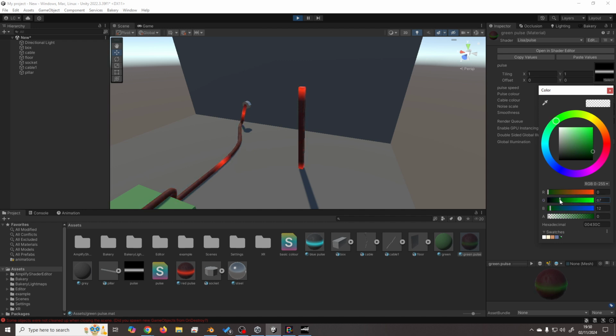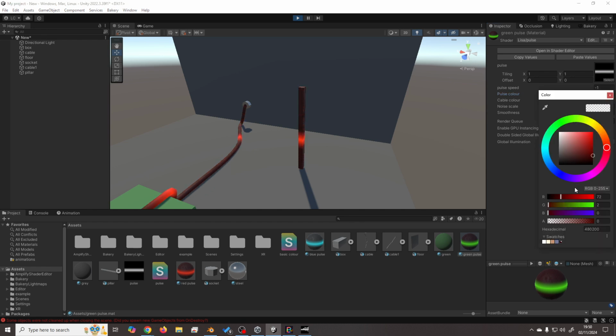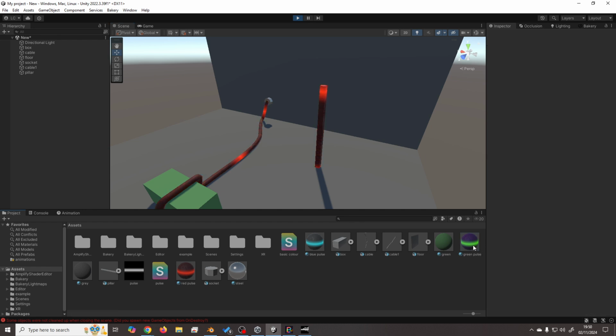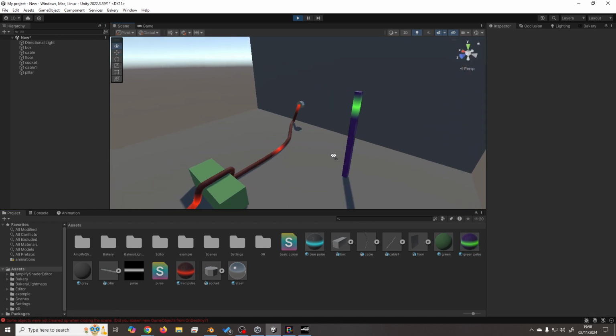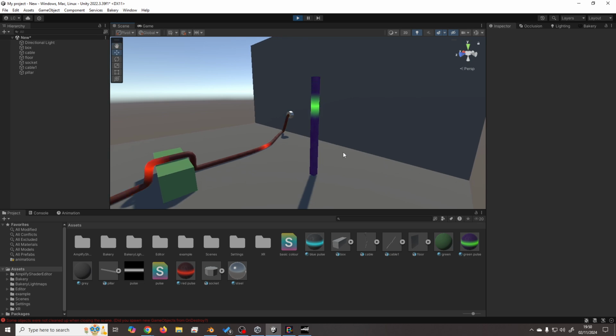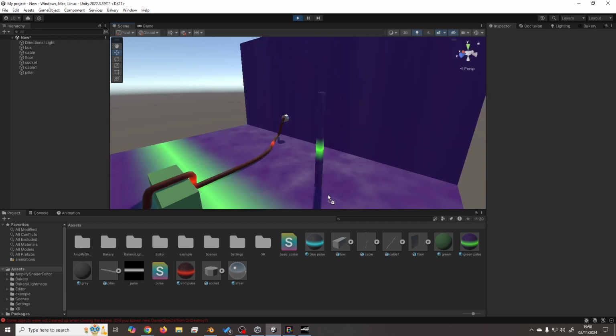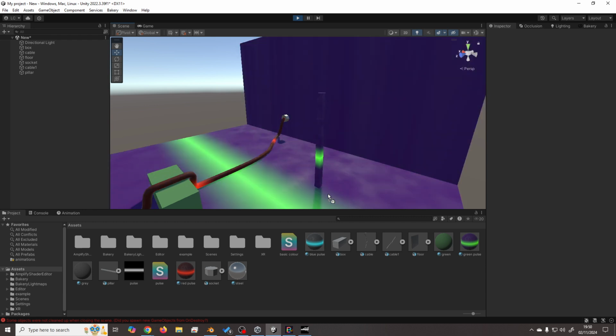And make it a darkish... Oh, we'll leave it absolutely bright green, maybe a yellowy green. And we'll change the colour of the pipe to maybe something like that. Because, you know, purple and green. Don't know why. And we've got the pulse going downwards. That was a cool effect on the floor, but it was neat when you put it on just the plane. That's cool.